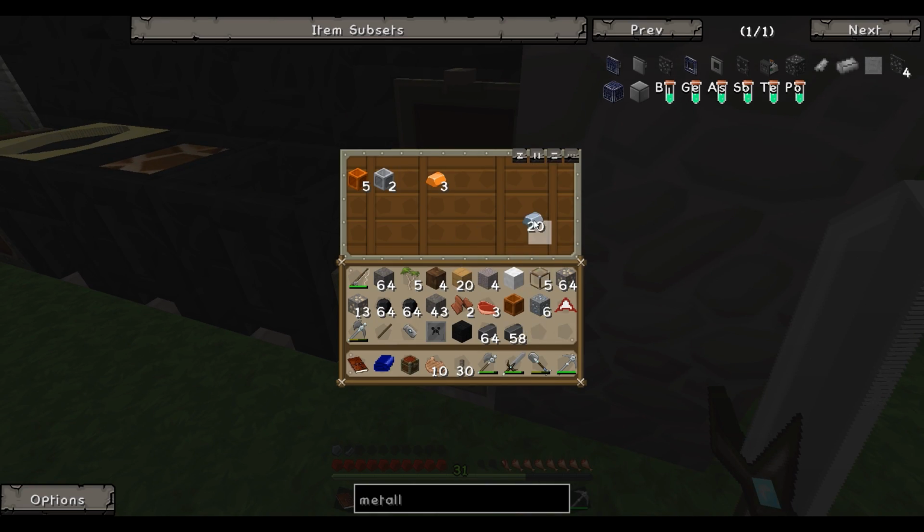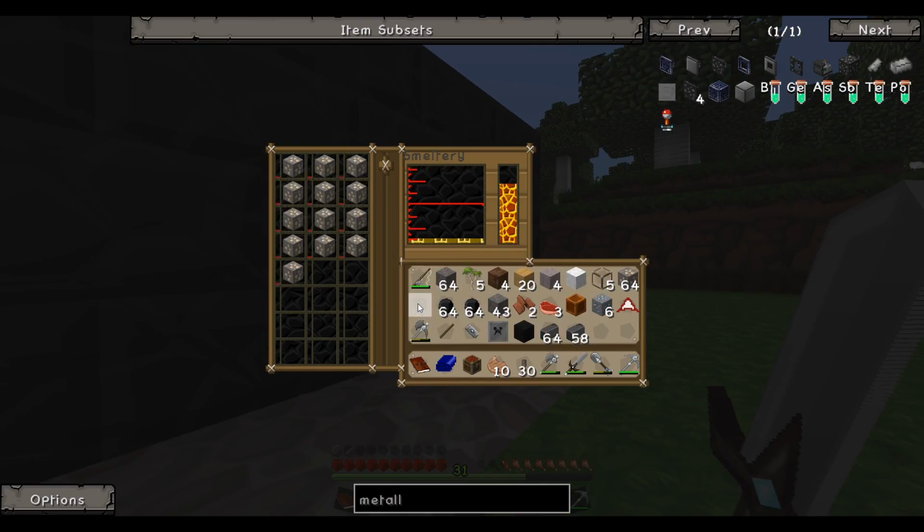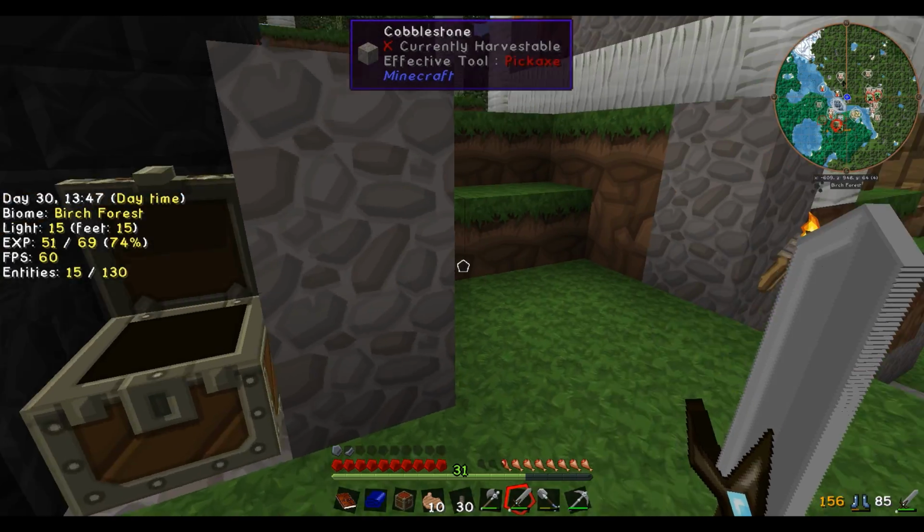So let's pour some copper out. I should not have done that. So that, I guess, is just gonna have to sit there until we get more copper. Yeah, I didn't have 18 ingots in there. That was stupid.